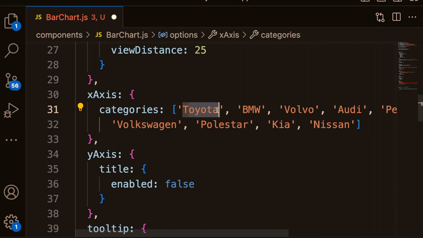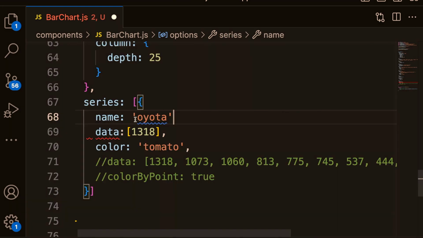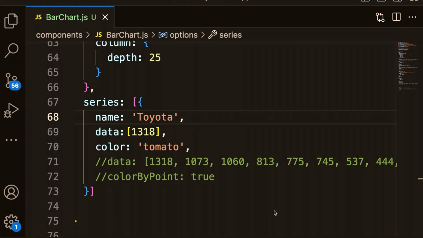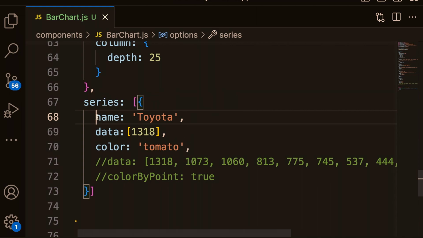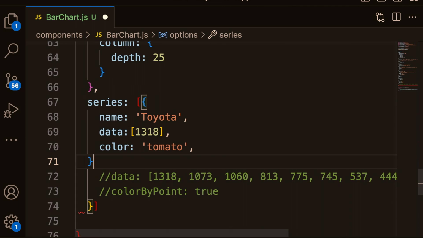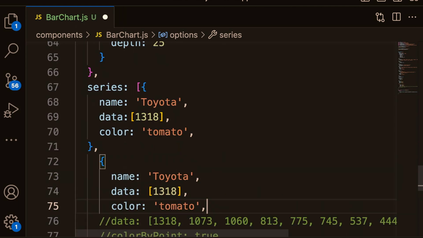So it will basically edit only one category and the data for it. First we'll check that, and then we will continue adding other categories. Right now, okay, it changed color from blue to the tomato color, but we only changed one. We will copy this and change it to a different one.